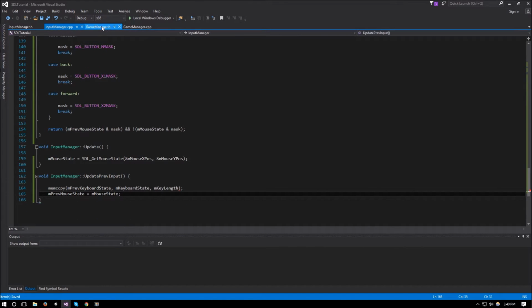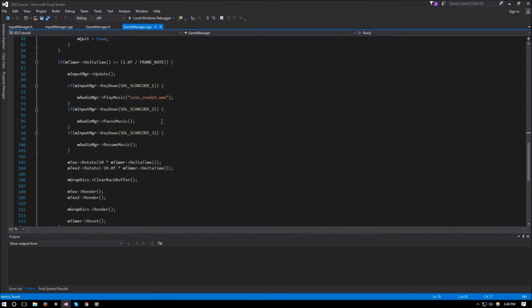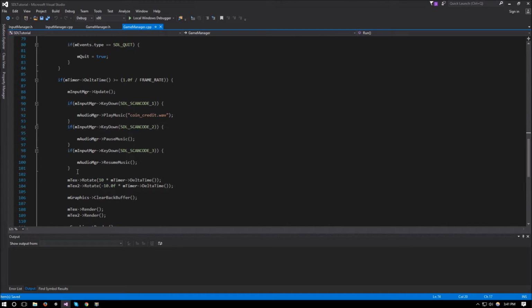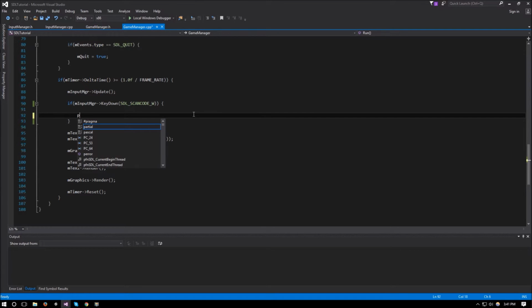Now we can go ahead and go to the GameManager and test it out. And for that, we will go down here. And let's remove some of these now. So we'll remove this, and let's say this is scan code W. And instead of an audio output, we'll just say something like printf W key.